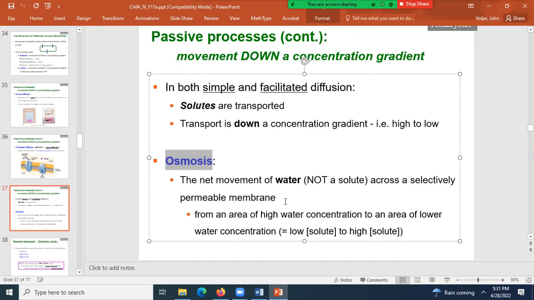Any question about that? And so that would be the simple diffusion of water, which is kind of confusing, not osmosis. But then if I were to put a man-made membrane, a polyethylene sheet that would allow water to cross, in between the dry soil and the wet soil, that would be osmosis, the net movement of water from areas of high concentration to areas of low concentration across the selectively permeable membrane.